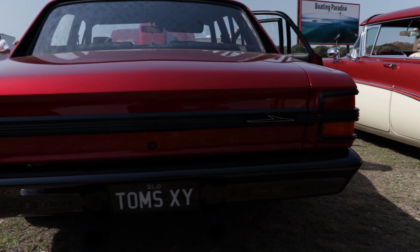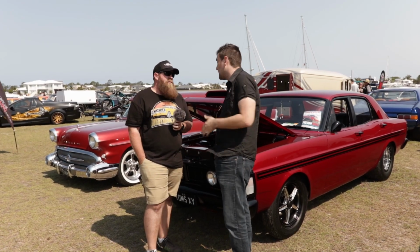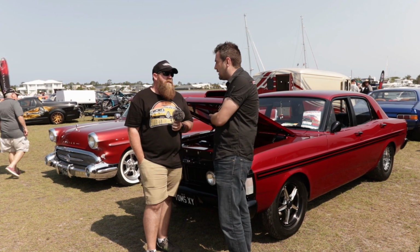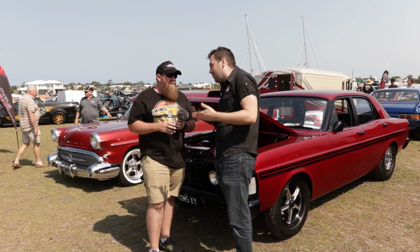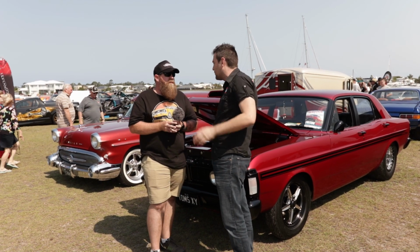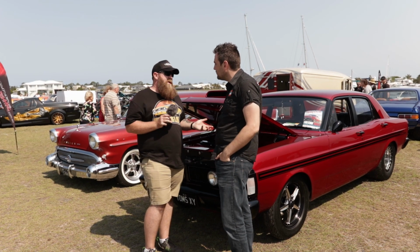It was always sort of in the subconscious, so to speak, but I didn't start out to build a show car. In fact, it's not a show car. This is a street car. I built this to drive on the street. Now, the scoop and the beadlocks and whatnot, okay, maybe not street 100%, but that's genuinely why I built it. Fair enough.